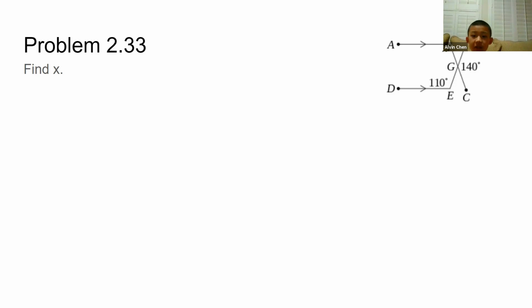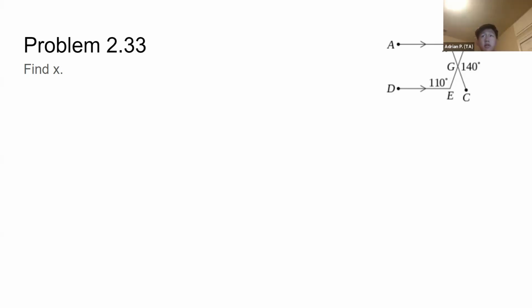My other geometry teacher calls this a bullet model because it looks like a bullet. So the ABGED, they call it a bullet model, and they say that angle B plus BGE plus DEG equals 360 degrees. And here, BGE is 140. So ABG is 360 degrees minus 110 minus 140, which is 110.